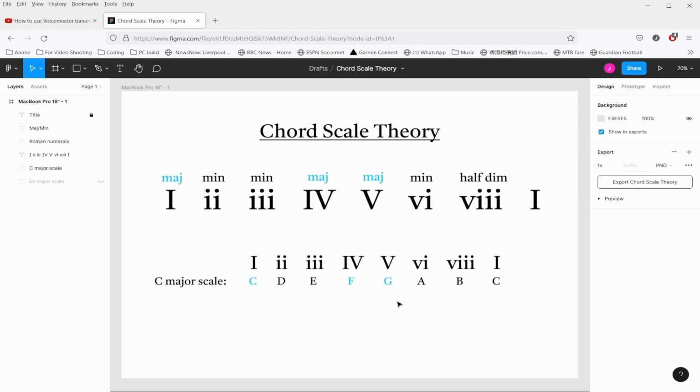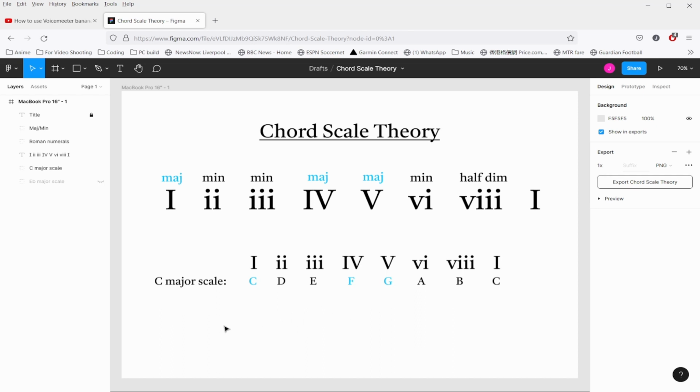When you're playing songs, you would use this as a basis for trying to figure them out really quickly. Let's say any song, a 1, 4, 6, 5. So this would be 1, 4, 6, 5. I'd play a C major, the F, and then the A minor. Remember that the 6th is a minor, and then the G major, and then go back to the 1. Now in some pop songs, you may not start on the 1. You may start on the 4, or the 5, or the 6. It doesn't really matter, but just have the general principle that the 4th, the 5th, and the 1st are major chords. So generally, you would play major chords.